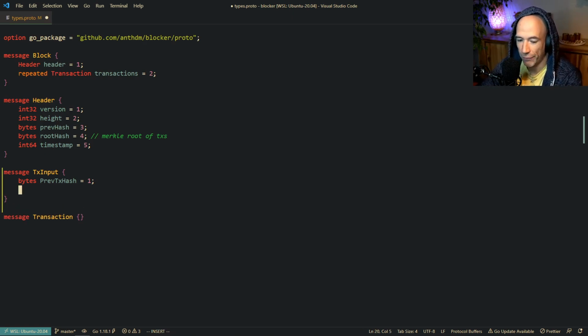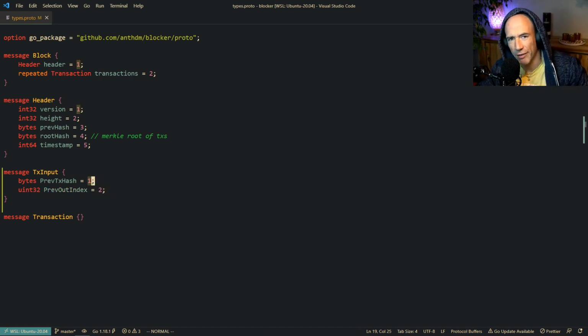Then we're going to have the uint32, and that's going to be the prev index. And that's actually the previous index of the output of that transaction that we want to spend. But I'm going to think about a good name. Prev out index, I think.